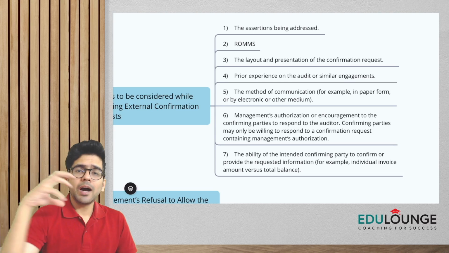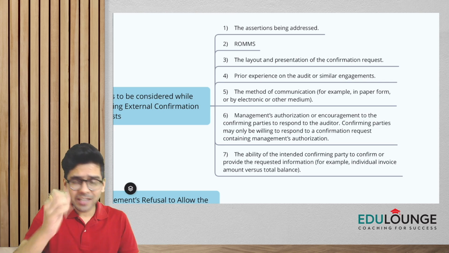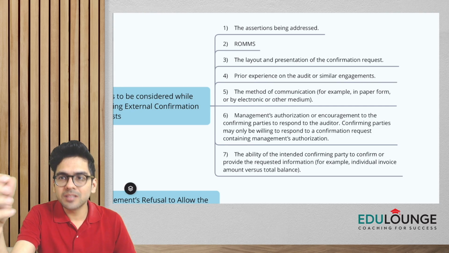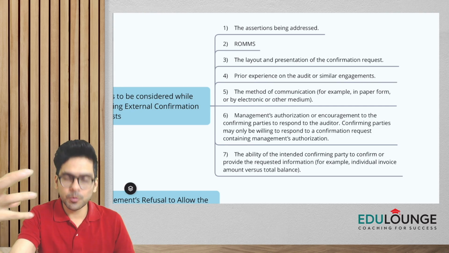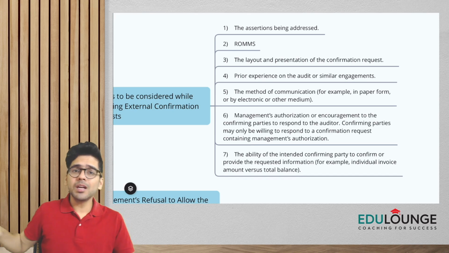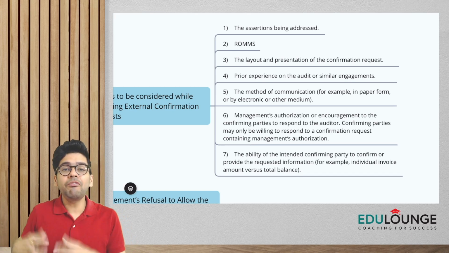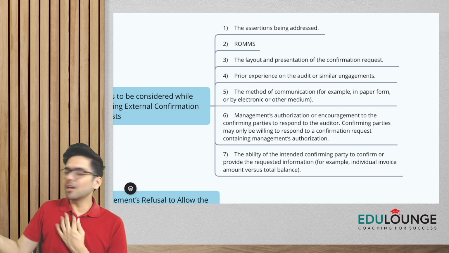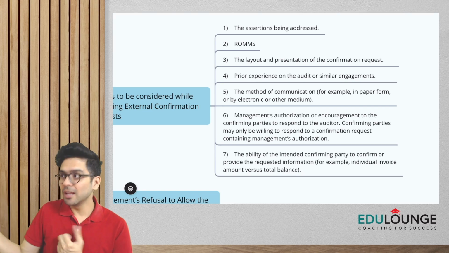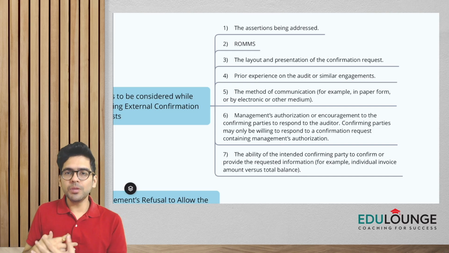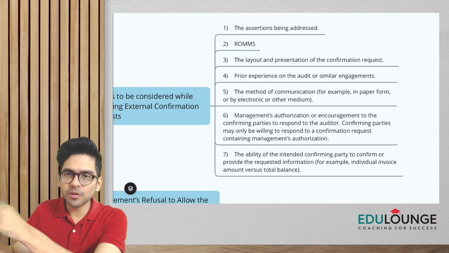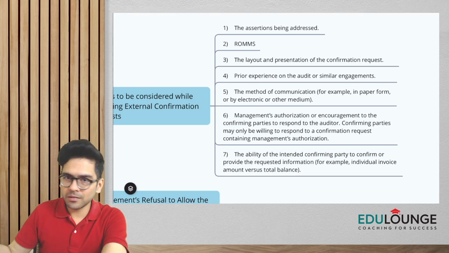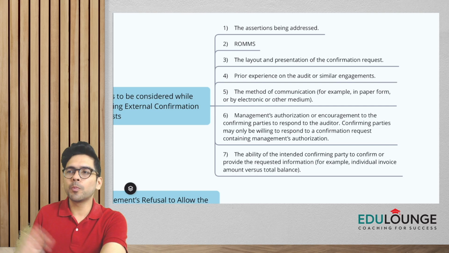Now one very important thing, guys, that you have to understand. See, when we send a confirmation request, it has to be through the management, and you also have to see whether management is actually asking the confirming party to respond or not, because the confirming party will only be comfortable to respond to a third party. I'm the auditor, right? So for him, I'm a third party. So the confirming party, that particular debtor of this client, would only be able to confirm to me when the management of the company convinces him that, sir, our auditor might send you a confirmation request. Kindly cooperate. Please respond to it.